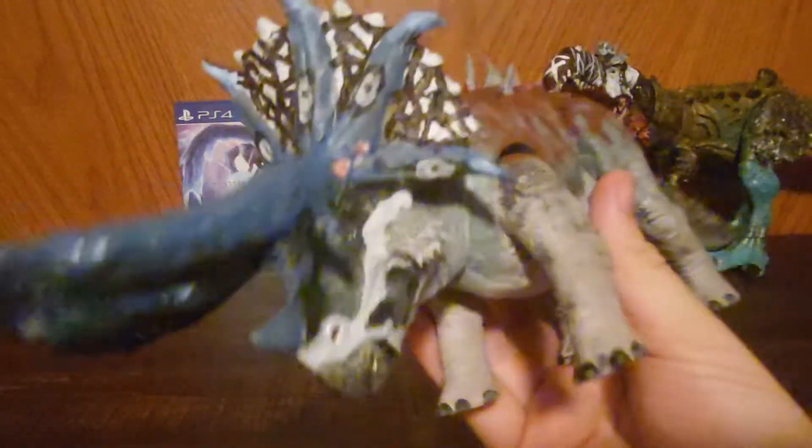He got two little punctures on the side of his head there, because those were dents that I forgot to fill in. And that's the best thing to do with dents and little mishaps like that — just make them look like injuries or scars. They're more of a light pink, so I'd say they're more like an old scar.